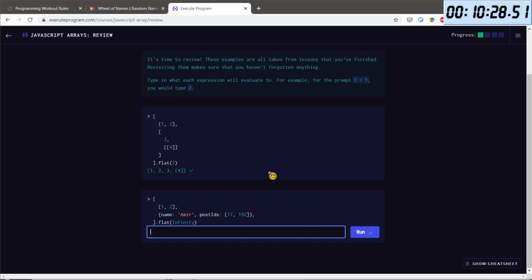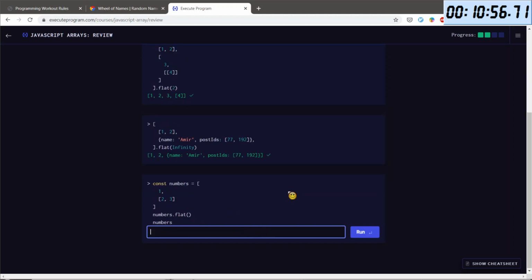Now we have a flat infinity, but here is the object, right? So this is what they want. 1, 2, and here is the object, and that will contain name. That is Amir, post IDs, and that is an array with values of 77 and 192. Correct.